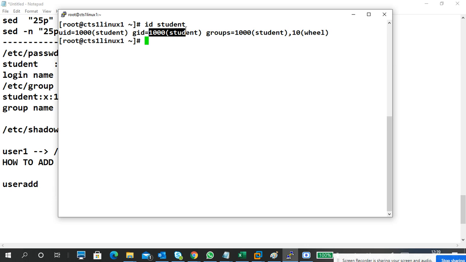Group id is 1000 and group name is student, and groups are student as well as wheel. If you remember, last time we added our user to the wheel group. How we added it, if you forget, I will show you again, no problem.